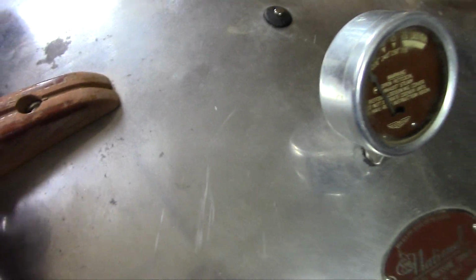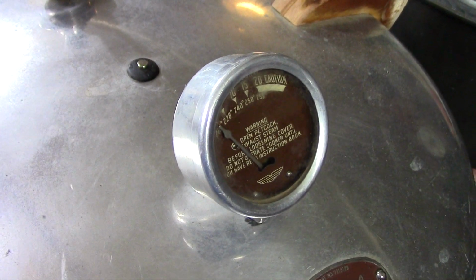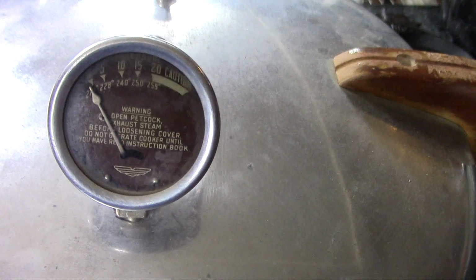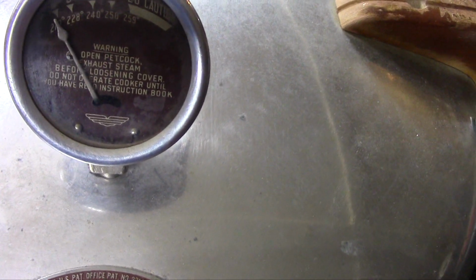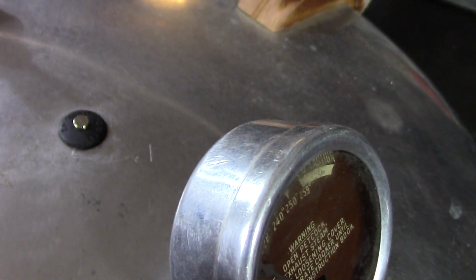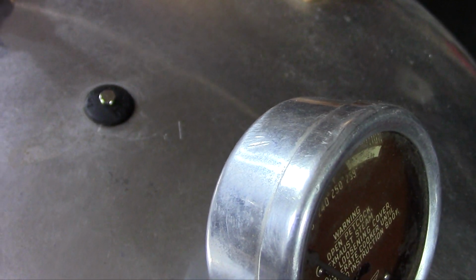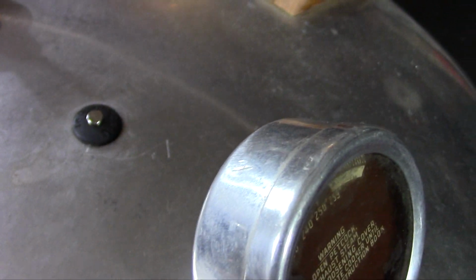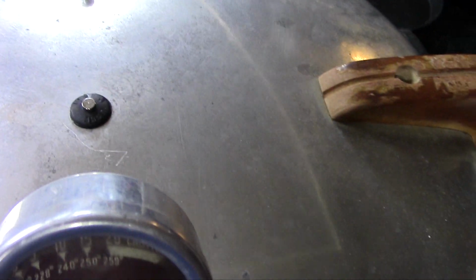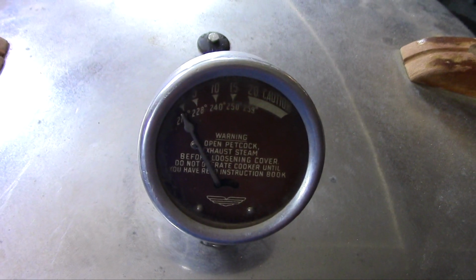Something I wanted to mention, old canners like this do not have a lid lock like that. So it is possible to open them under pressure, but how do you tell when the pressure is all the way gone? I can't go by my gauge because I know it's wrong, and even when the gauge gets down to 0, there's often a couple of pounds of pressure left. But the new style blowout plug has a little metal dingus in the middle of it that acts as an air vent. It pops up when there's pressure on it, and when there's no pressure it'll drop down, and you can tell then that it's safe to open your canner. So I'll take my weight off, and I'm going to set my camera down for a second so I can open this canner up, and then we'll take out my beans and see how they came out.